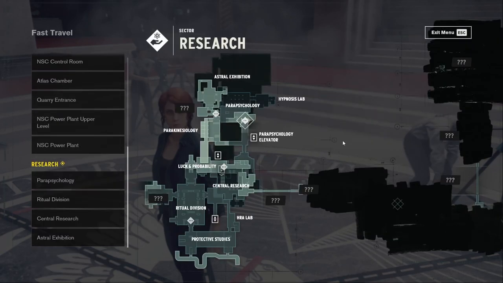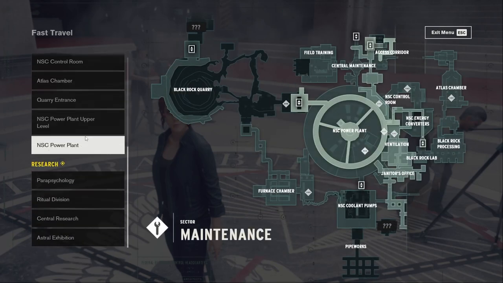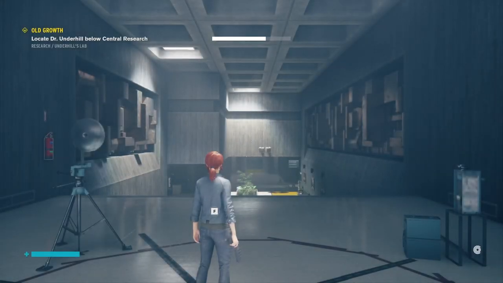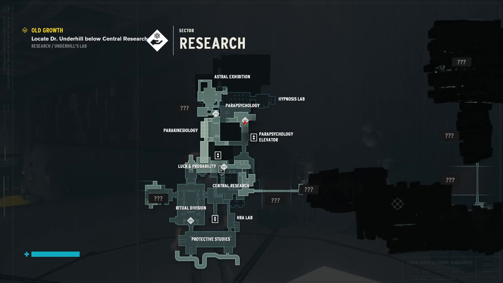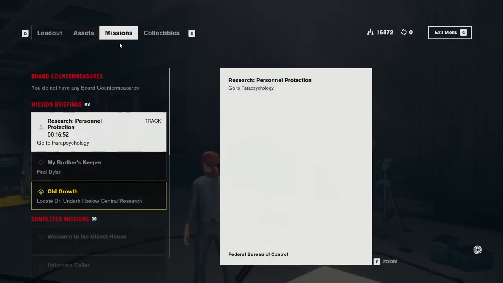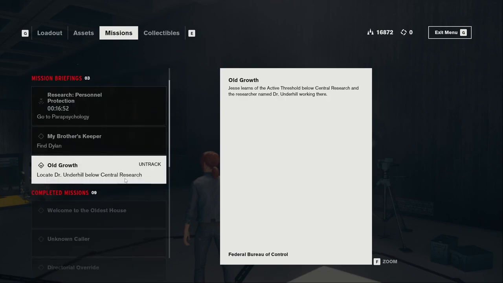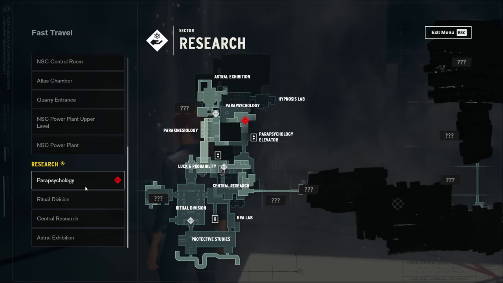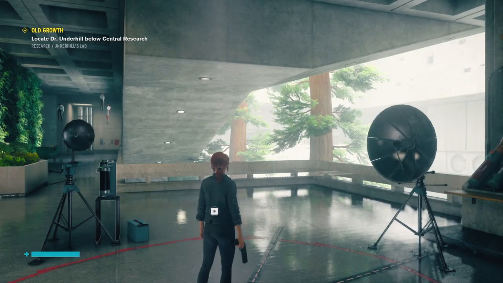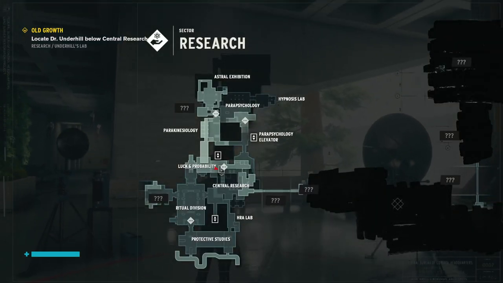Maybe, okay. I can't really move the map itself, which sucks. But we have a little triangle indicator there, so I'm wondering if that's where the mission is. Well, let's go. At least if we're here, then maybe we could look at, oh, we cannot. Hold on, let me look at the missions again. It doesn't specify below central research. So let's see, where is central research? Here. Okay, research Dr. Underhill's lab. So has that changed anything?